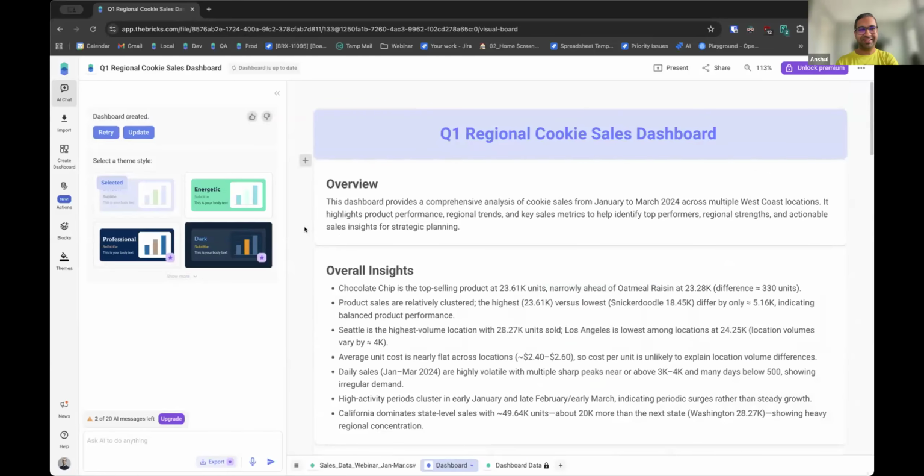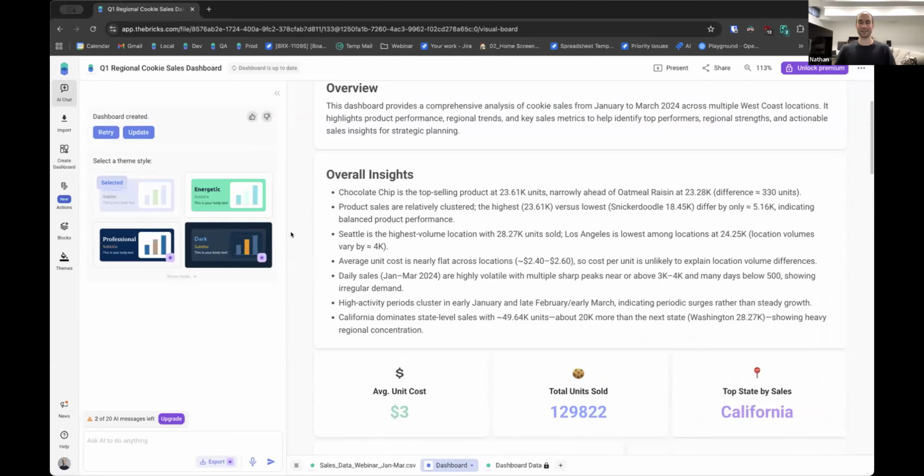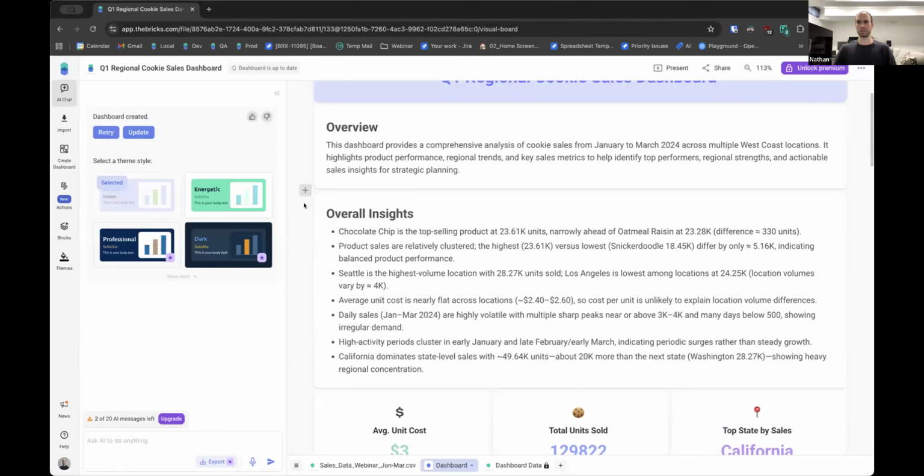This is very fast and very easy. I didn't do any work. I just sat here and talked. It hardly took a minute or a couple. That's awesome. Depending on how complex your data is, it'll be a little faster or a little slower, but usually it's not a big deal.